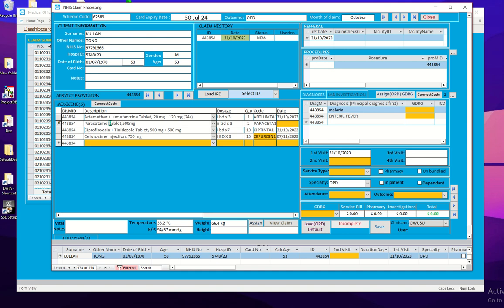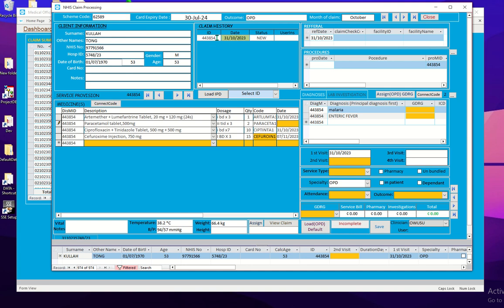Now, in case you don't want this drug to be exported into the claims. This is the ID, the DISPID column. The IDs you are seeing here link this particular drug prescription to this attendance. So you can see that this is a claim history, this is the visit date.